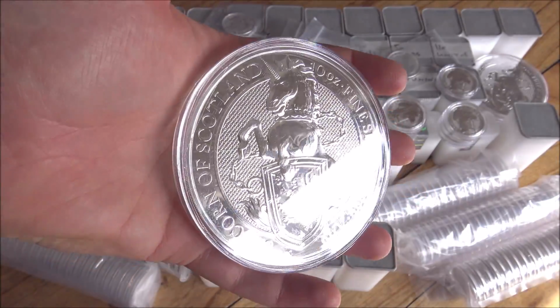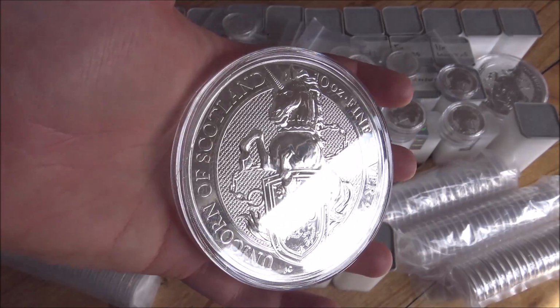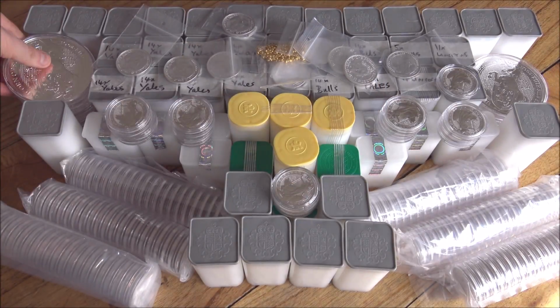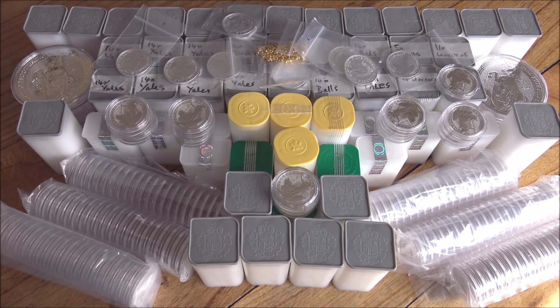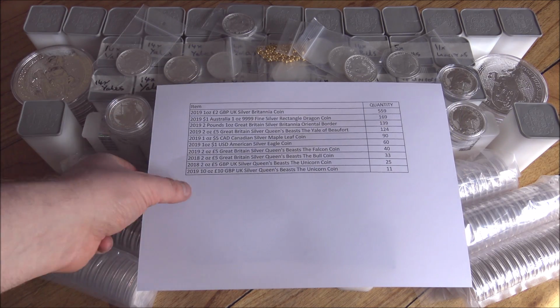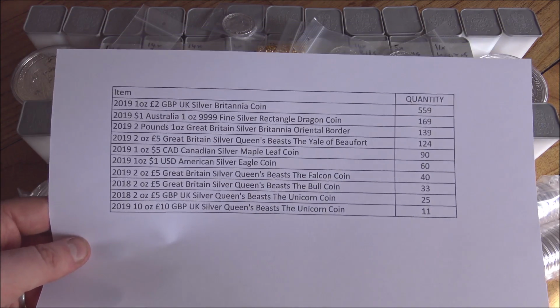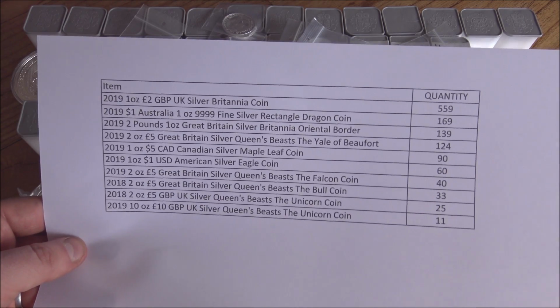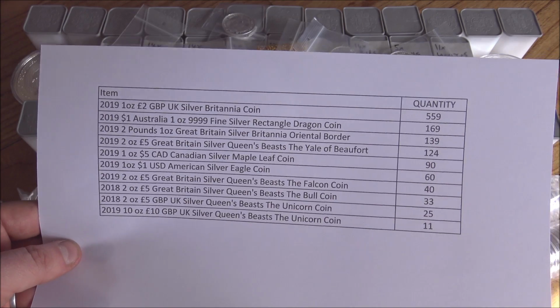You know, tax on silver, it's not good, and I don't like it. So we've been buying from Europe for this last, gosh, 2 and a bit years now. I've been doing group orders on the forum. We started with a Belgian company, goldsilver.be, and now we're using the European Mint. This is what we've ordered, by the way. This was a quick-fire Brexit busting group order, I called it, and we had a limited number of different items for people to order, and that's what they've all ordered.